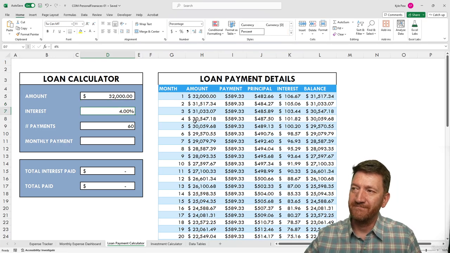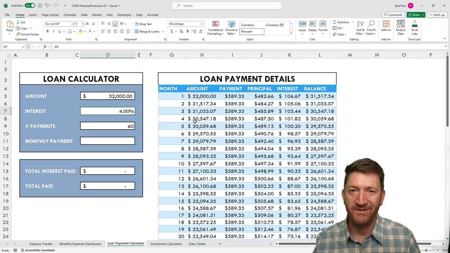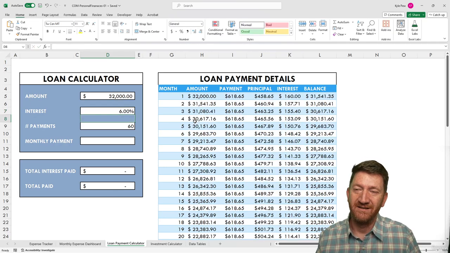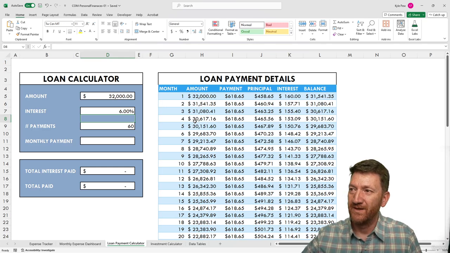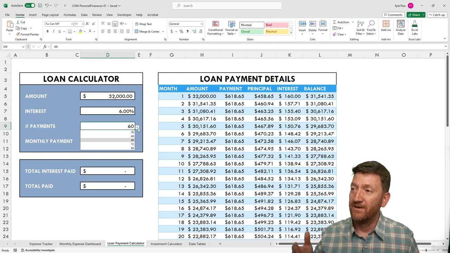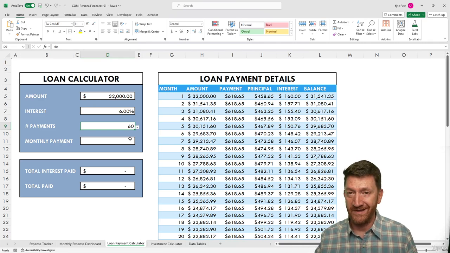Our interest rate, I don't know. They're kind of all over the place right now, as of this recording. 4% would be a deal at this point. So I'm going to say, you know what, maybe I qualify for a 6% interest rate for that $32,000. The number of payments, right? We can set up the term there. I've created a nice little drop down using data validation like we talked about earlier, where I can say I'm going to have a 36-month term, 48, 60, 72, or 84. Let's say for now I'm going to say 60, so a typical 5-year loan for a vehicle.